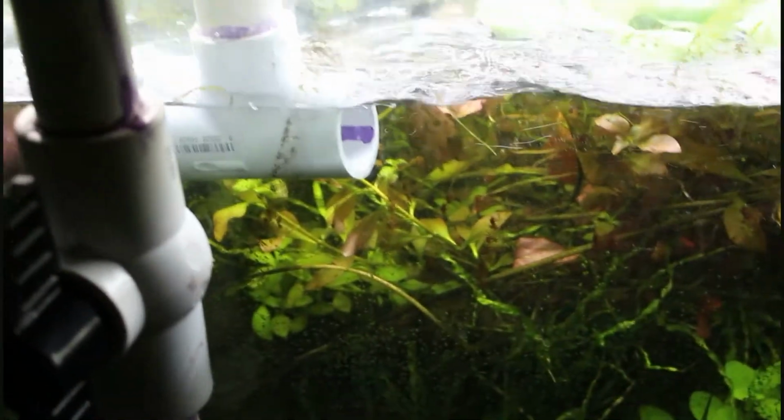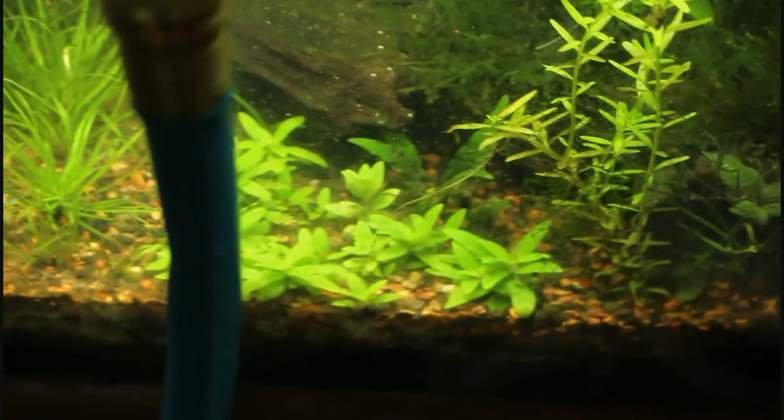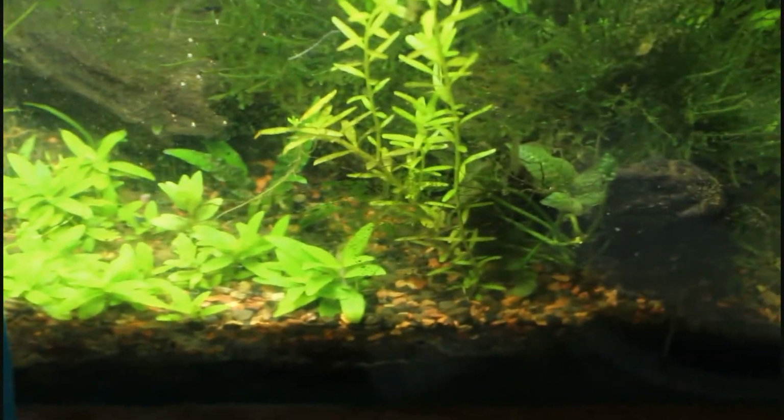Good. Having no issues with it. It's filling up quick. Didn't dig out my carpeting plants. Didn't stir up the substrate. Didn't piss me off. Didn't spray on the floor. Didn't spray the wall. Didn't break. I think it's an A+ in my book.